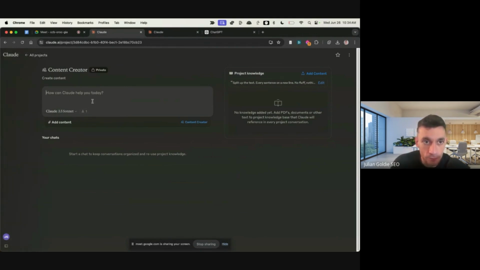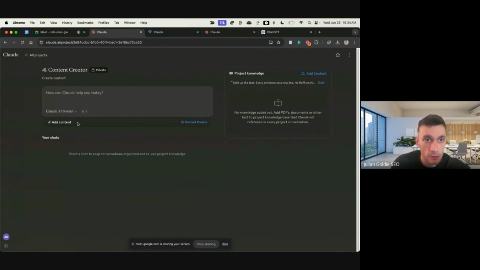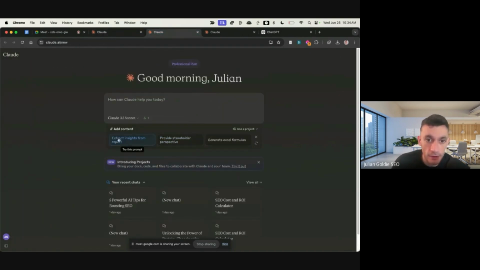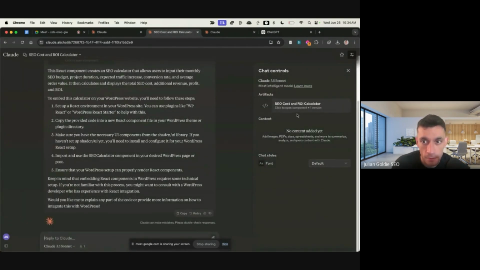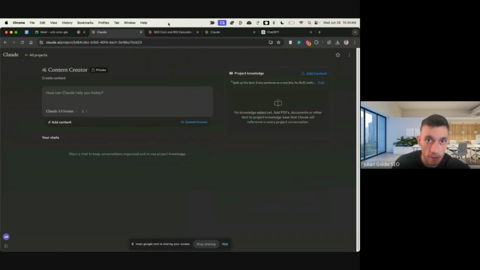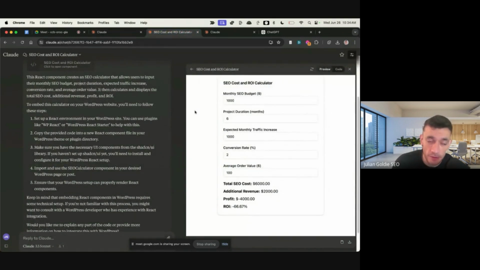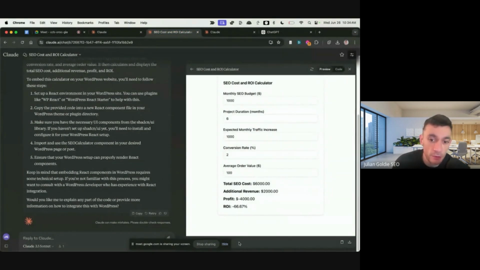Now, one thing that some people might ask at this point is what's the difference between Claude projects, where you can create your own custom bots, versus creating a custom tool that's already coded and you can preview directly inside Claude, right? So you've got Claude projects over here, and then you've also got this artifacts feature where Claude can custom code and you can preview tools.